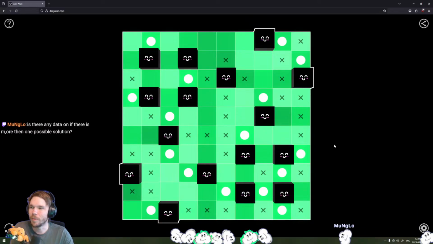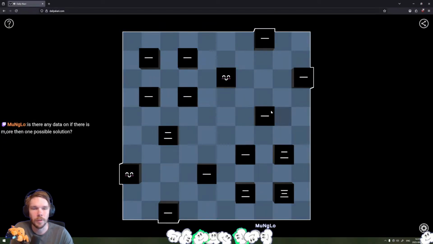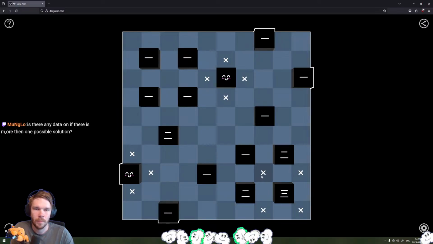Their data, and if there's more than one possible solution. Some of them have more than one possible solution, but very many of them they don't. Depending on the difficulty. And it's also a lot like, oh, the ending could be you could place them this way instead or this way.